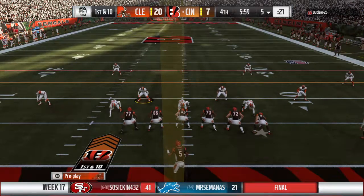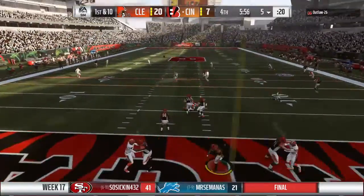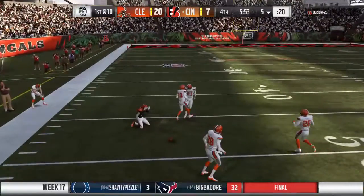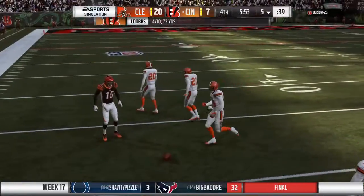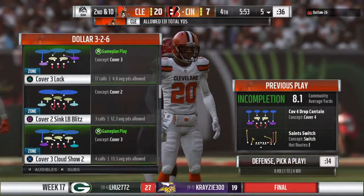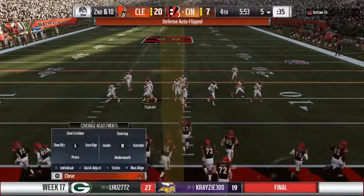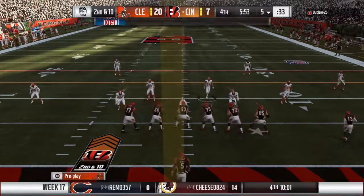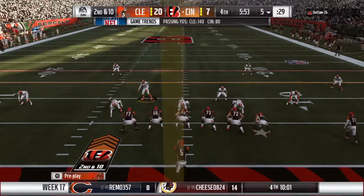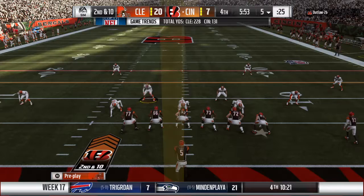On 1st and 10, Dobbs. He's going to go for a big play downfield. And that one falls incomplete. Looked like he might have had position there, but he couldn't hold on it at 2nd down. This defense is continuing to contest every deep ball that is thrown downfield. And, look, it doesn't matter whether you're playing man or zone. Eventually that becomes man on man, and you've got to trust yourself and go up at that moment of truth and make a play on the football.